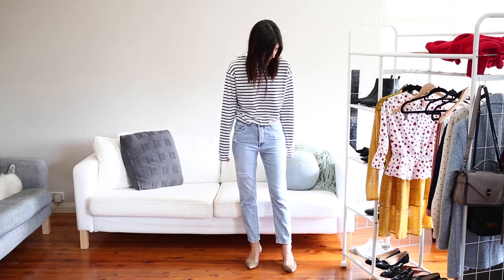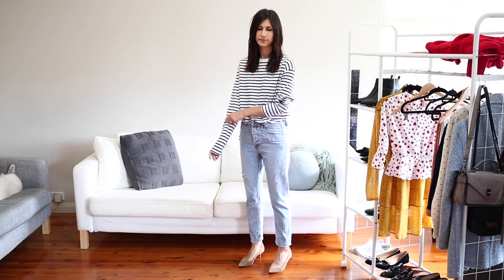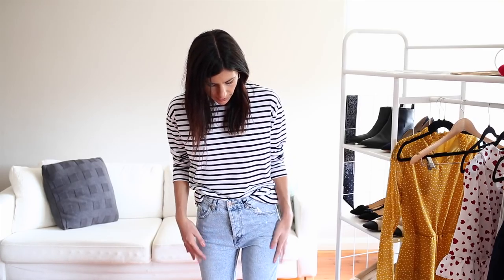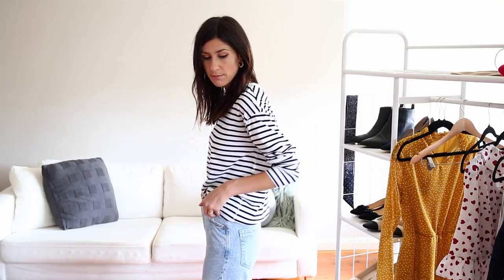I quite like that. I like the fact that they're not perfect, but they just feel so comfortable. This is the kind of denim that doesn't have a lot of stretch to it, but it just feels really soft — like it's been washed about a hundred times, that really nice worn-in denim feeling. That's how these are on the body. They've got a nice kind of length to them too. I personally really like them. I know they're not a super flattering style of jean, but I do think that they're very cool and they're definitely kind of that type of jean that's very in at the moment.